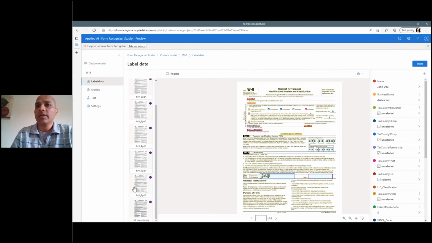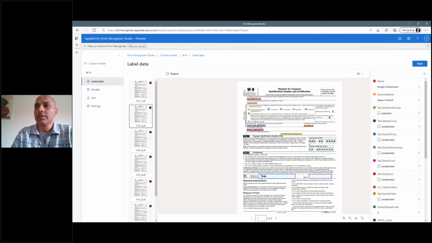So essentially, I have a few different documents. If you look at the studio, you'll see that all of the documents that I have in my storage account are aligned on my left. And each of these documents, if I click through that, it shows up in here. And then I can scroll through each of the pages using the chevrons at the bottom.